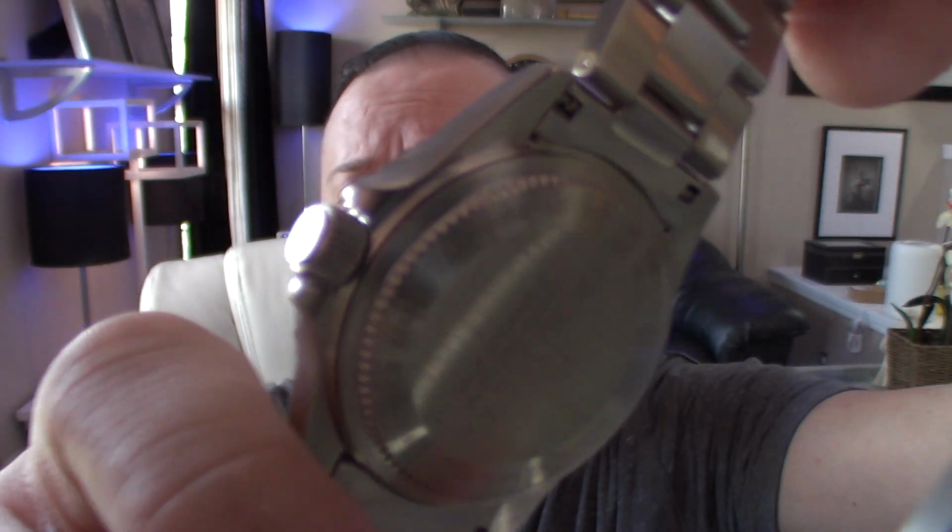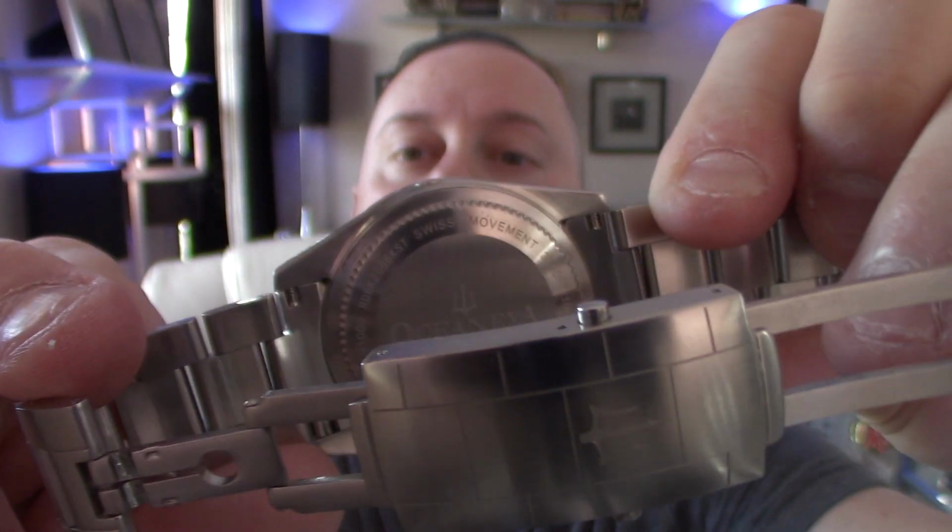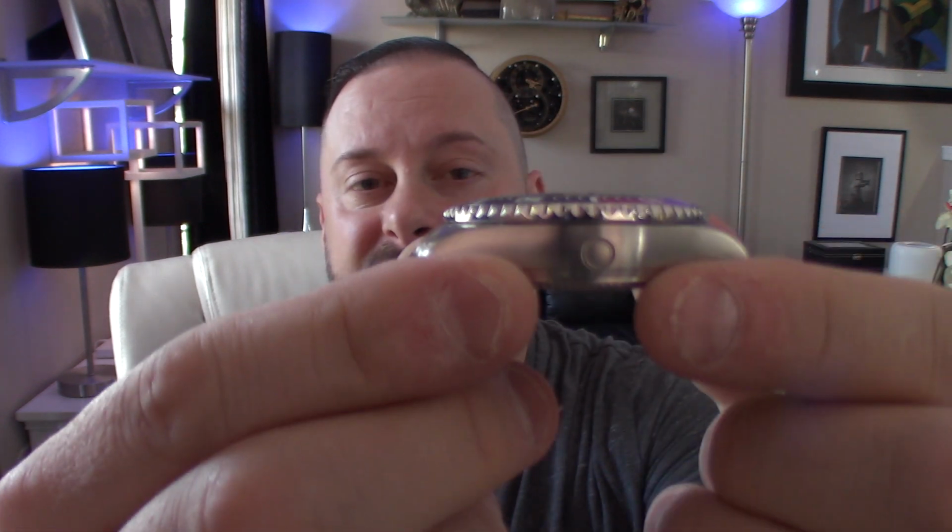You have your Oceaneva logo on the back with the trident. Hopefully, you can kind of see that by the video here. Kind of turn it around here. And this is an automatic timepiece as well. You have a triple sealed screw down crown, so you got a lot of water resistance. You have your helium release valve on the side right here. That's traditional to any kind of dive watch that has a rating on this, and I believe this one goes down to 3,300 feet or 1,000 meters. So this is a true dive watch.